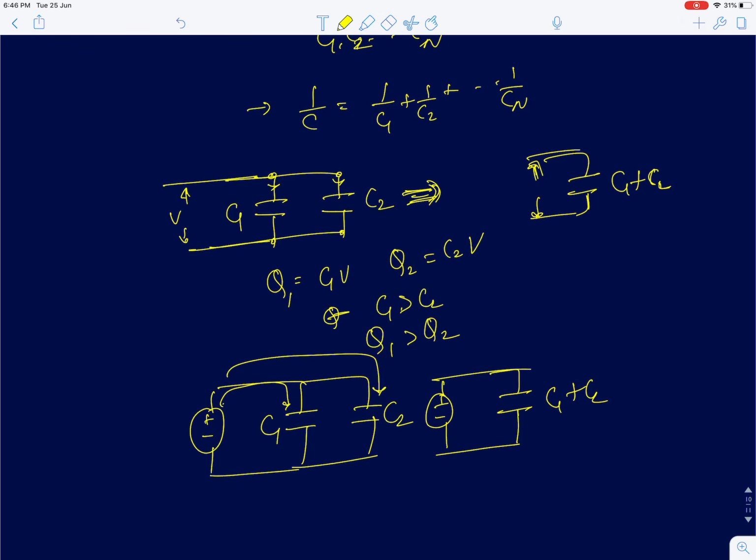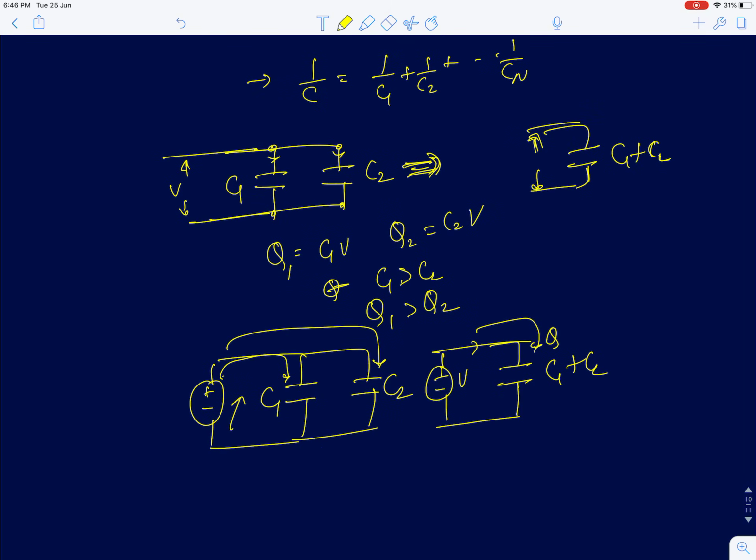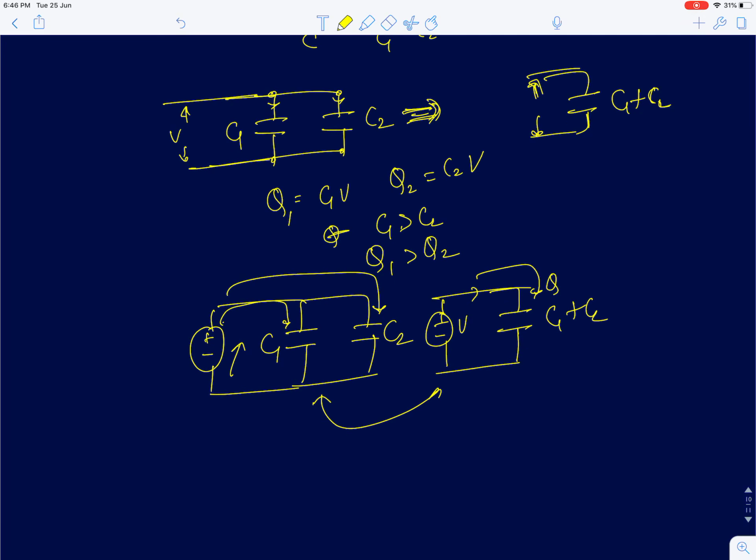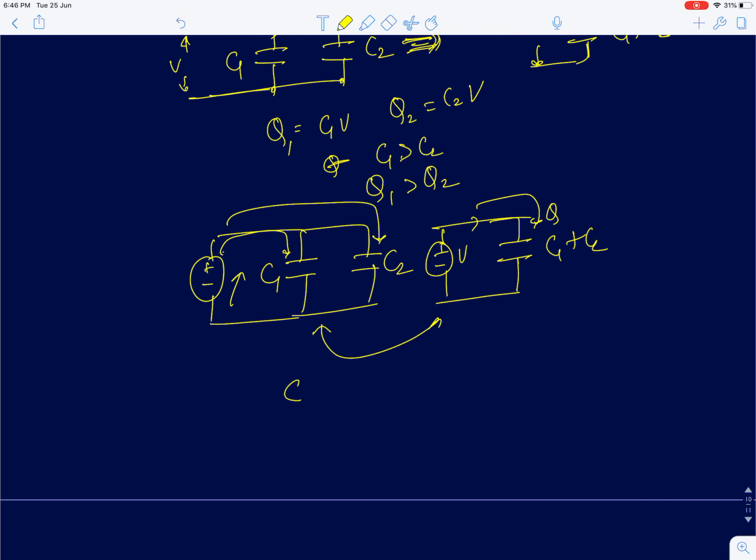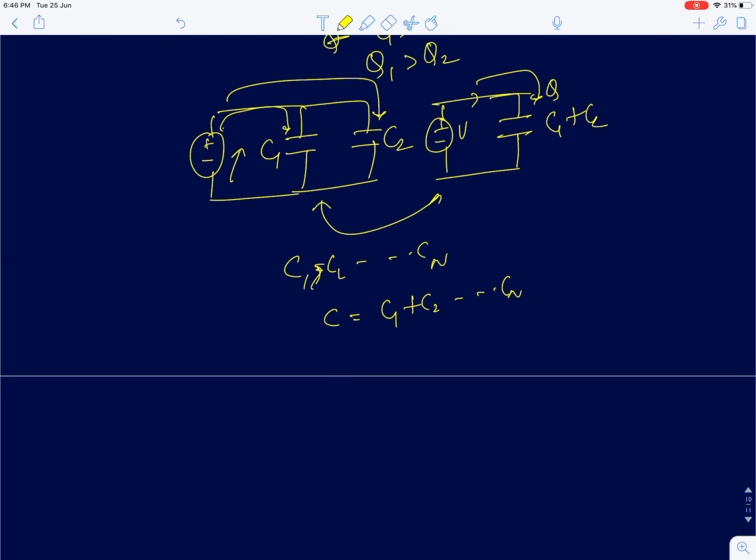It is equivalent to a single capacitor of value C1 plus C2. If I apply the voltage here, the charge transferred to a single capacitor of value C1 plus C2 will be the same as in this circuit. So these two circuits are equivalent to each other, and the total capacitance will be the sum of the capacitances. Similarly, when you put capacitors in parallel, the net capacitance will always add up. Assume n capacitors C1, C2 up to Cn are in parallel, then the total capacitance will be the sum of all the capacitors. Here the larger capacitor will contain larger charge. The important point is that the charge is different for all the capacitors, only the voltage is the same for all of them.